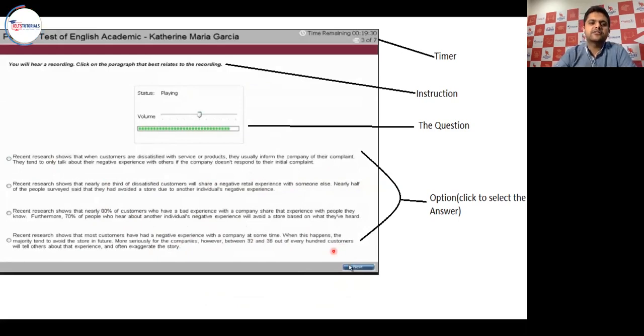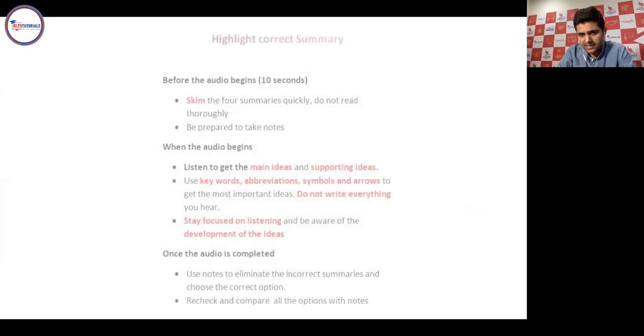You get an idea that you're going to listen to a recording that has something to do with customer experience, that has to do with service and products and retail experience. So basically it's a talk about customer experience in some company or in some companies. So this is what you're going to listen to. You get an idea if you quickly skim these summaries.